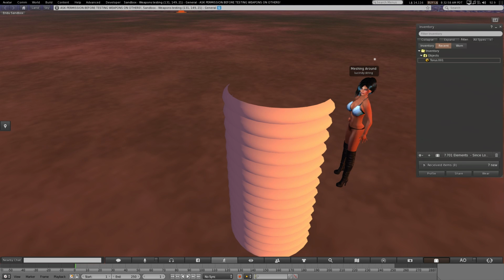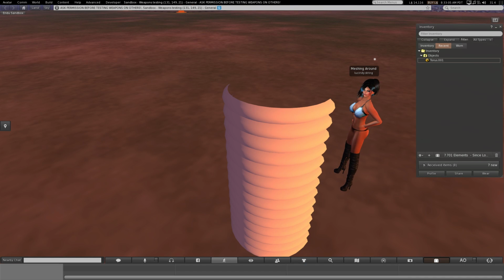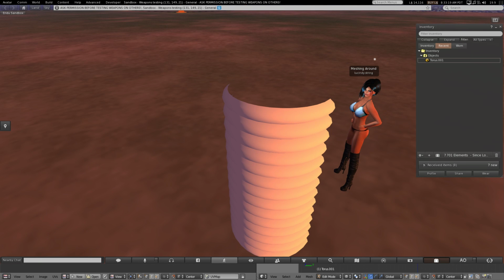We have a UV map on it. What I can do is export the layout to here as well. I'm gonna call it pillar .png. That's basically it. Export UV layout, and we have that one.